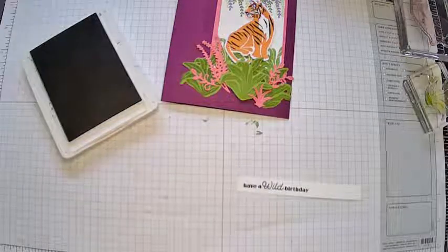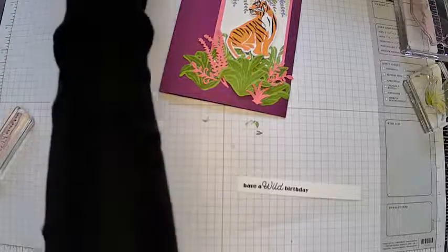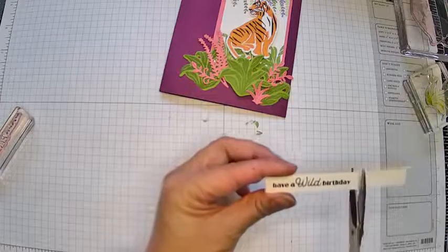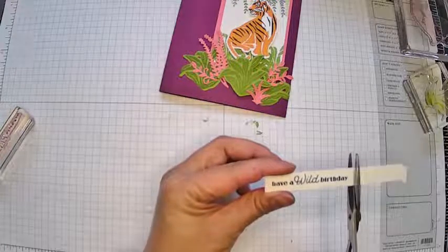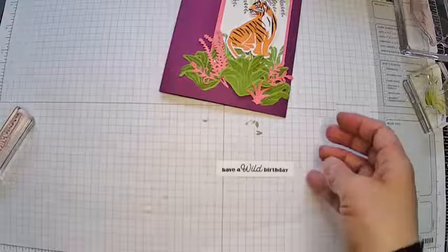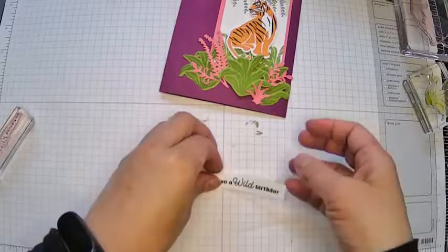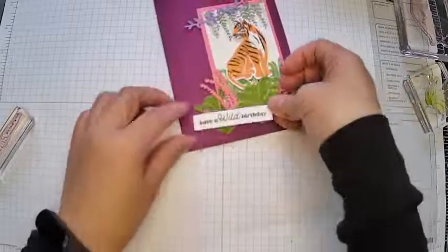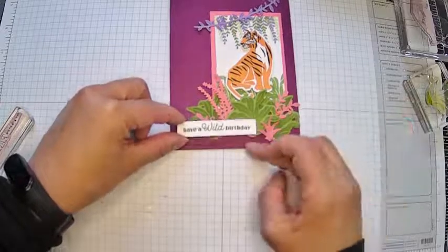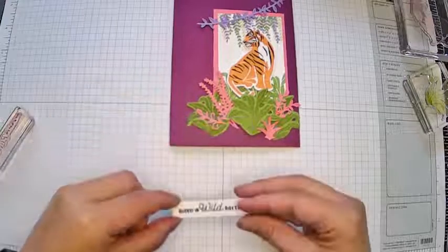There we are. Oh, look at that. Cute, cute, cute. I'm just gonna grab my scissors. And we're just gonna cut off the, lop it off. Ta-da! Okay. And then I will adhere it to our card. I'm gonna put it down here because I want to cover up that leaf area. Have a wild birthday. Oh, isn't that cute? Okay.